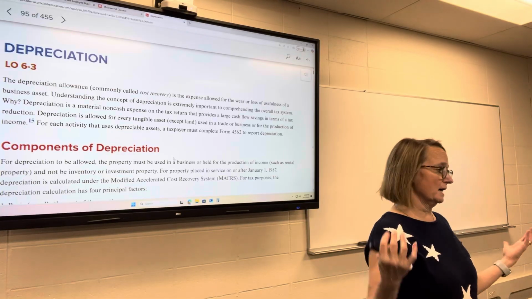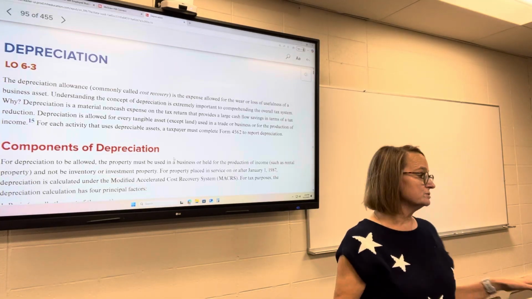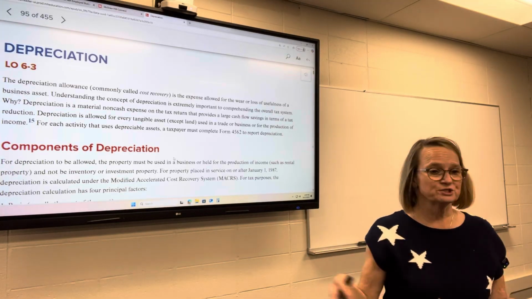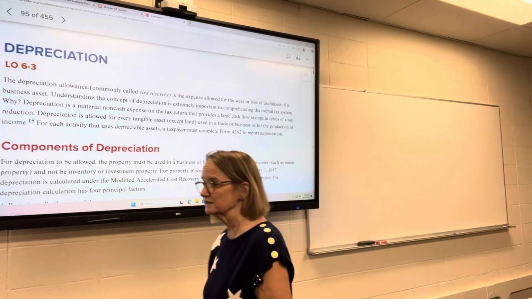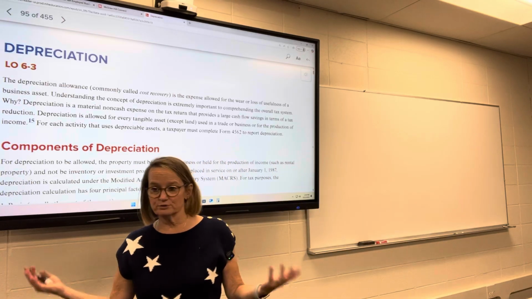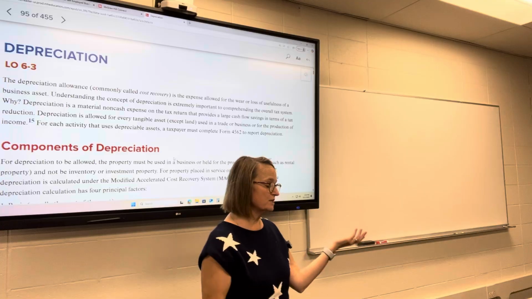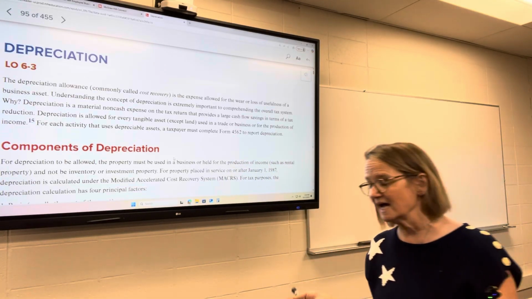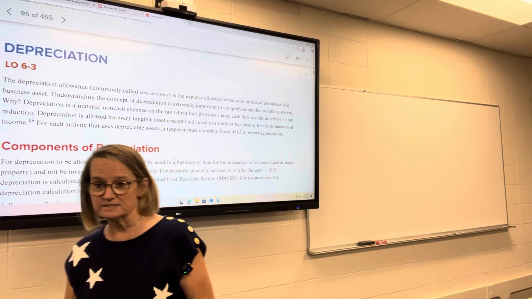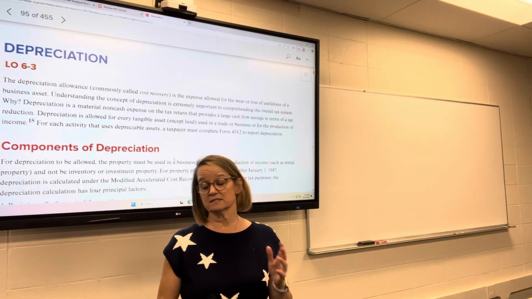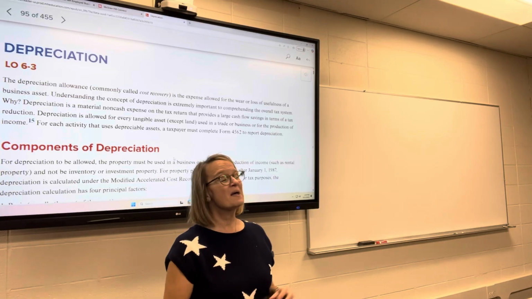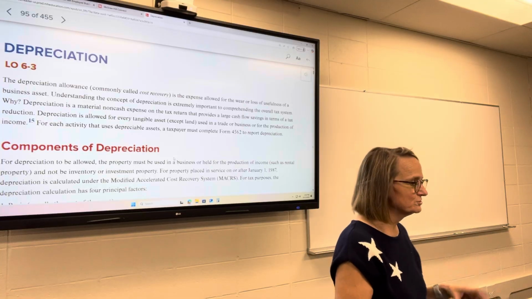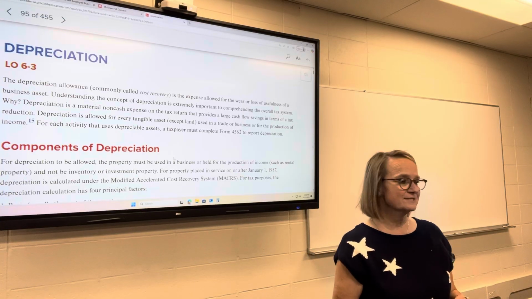You can also make up your own kind of depreciation method. You could also use units of production. So if you have a rivet maker, you can depreciate it based on the number of rivets that it actually produces. So if it produces 10,000, you can give it a depreciation value for each of those rivets. And so, the more you use it, the more it's going to depreciate. In tax, you don't get to do that. Again, the IRS says what the useful life is going to be, and they tell you what the depreciation method is. Of course, there are exceptions, because as I've said, every tax rule has some exceptions.